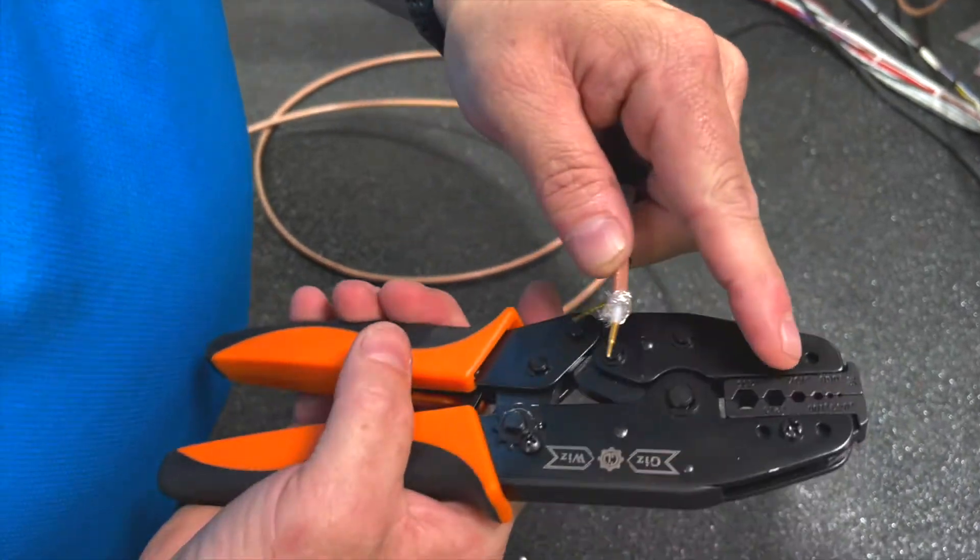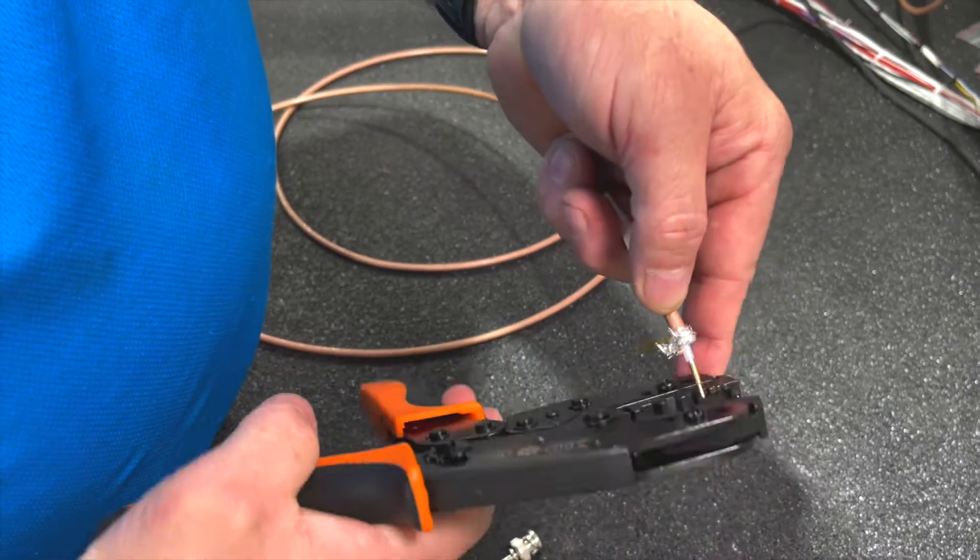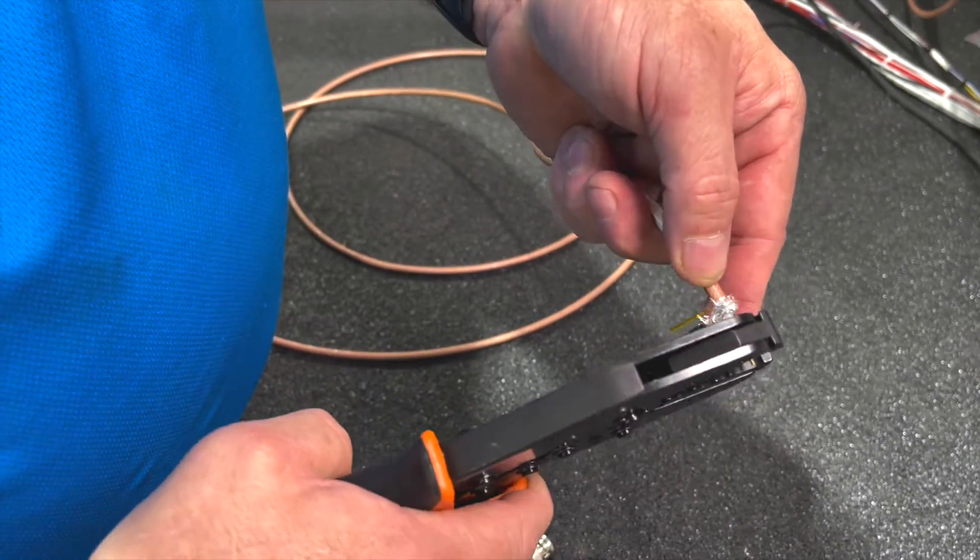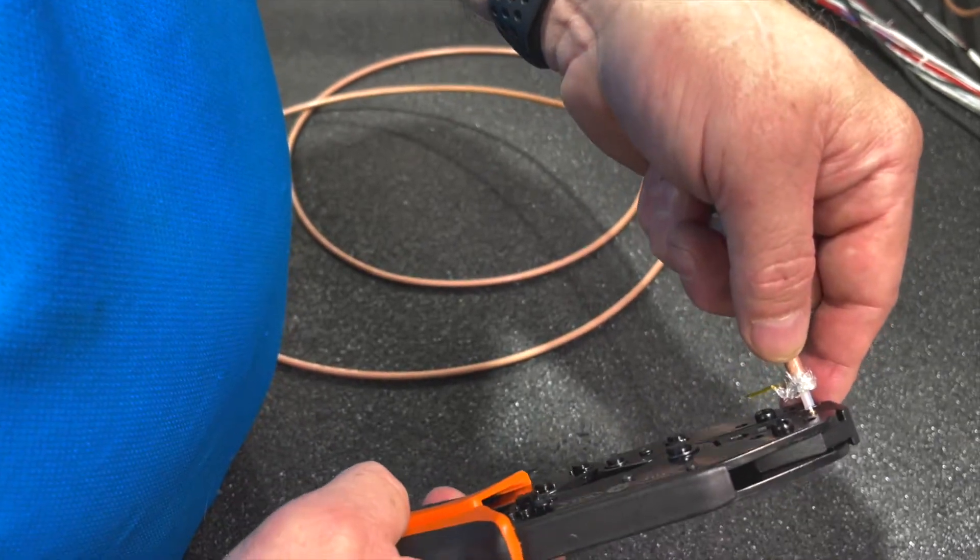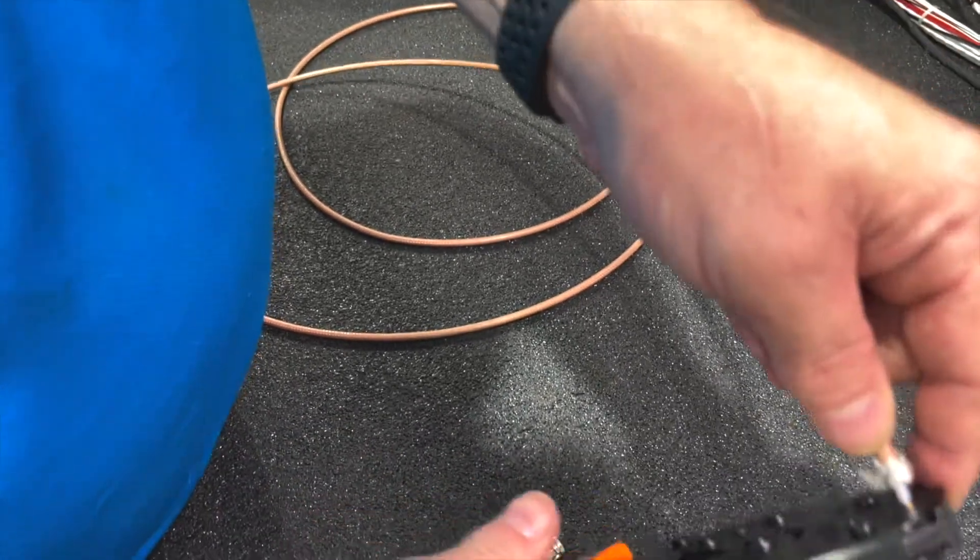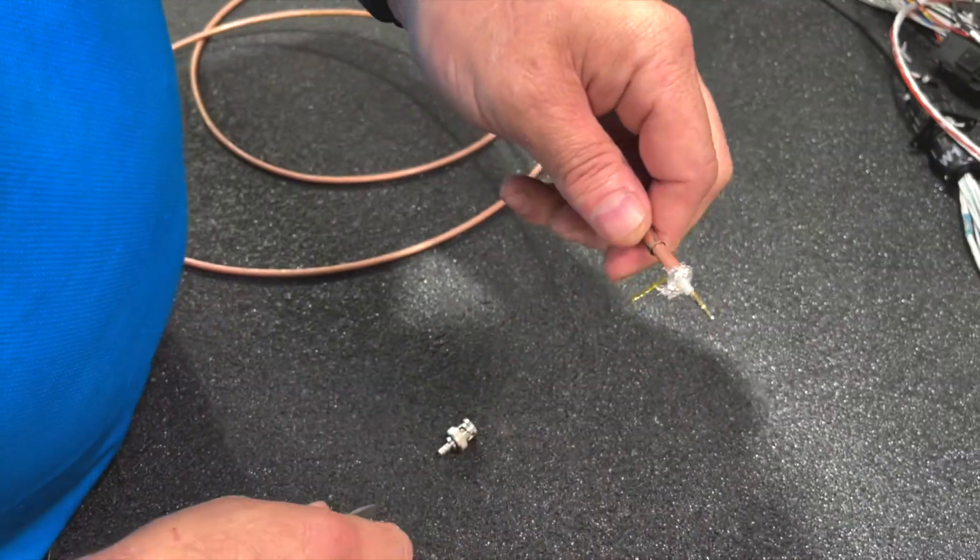Keep all your shielding out of the way and it's all the way down. So now we take our crimper. We're going to find the right hole for this one. It's the center one. I'm going to open these up, lay that pin in there, push it all the way in, and then crimp it and make sure it's on there real nice and tight, which this one is.